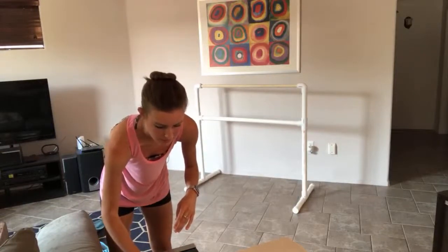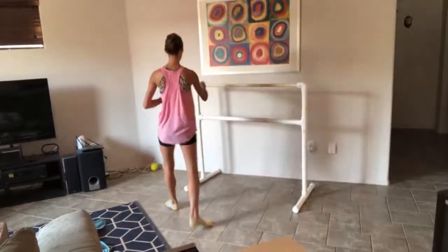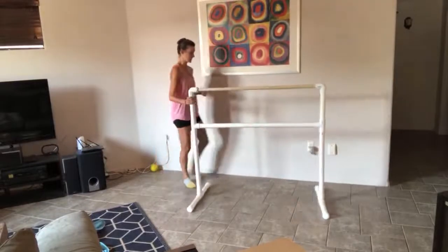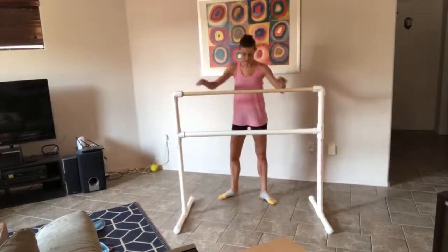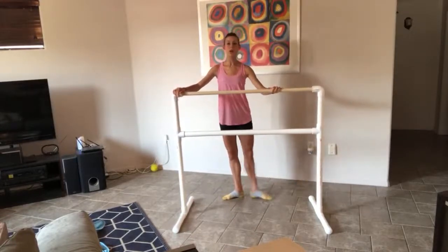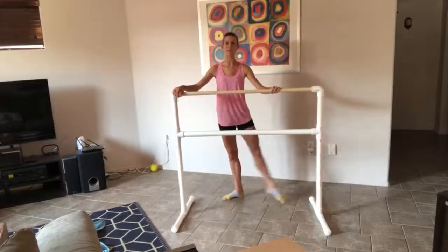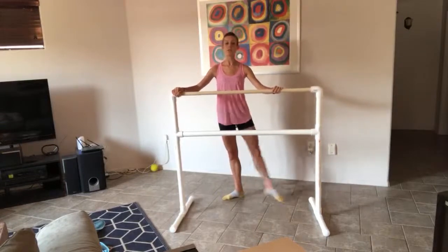All right, we'll use that song for this next one. So we'll do some dégagés from first, facing our bar. We'll do 2 and a triplet. So starting with our right leg, we'll have 1, 2, and 1, 2, 3. Little fast. 1, 2, and 3. Faster. 3 sets. 2, 1, 2, 3.